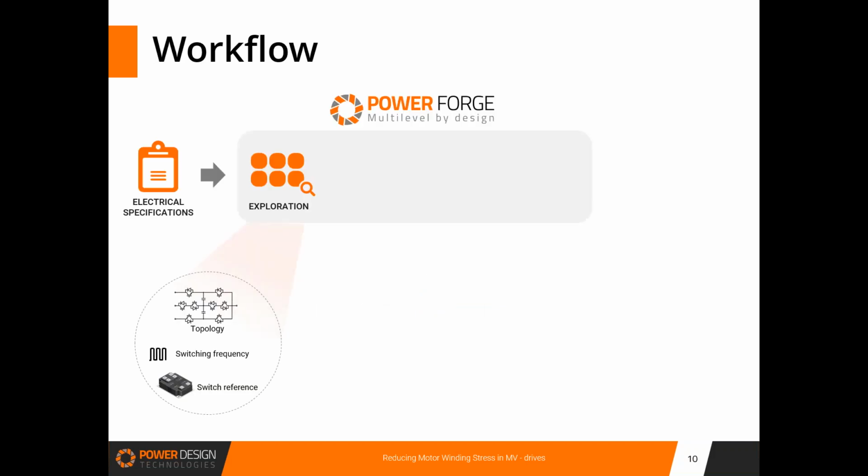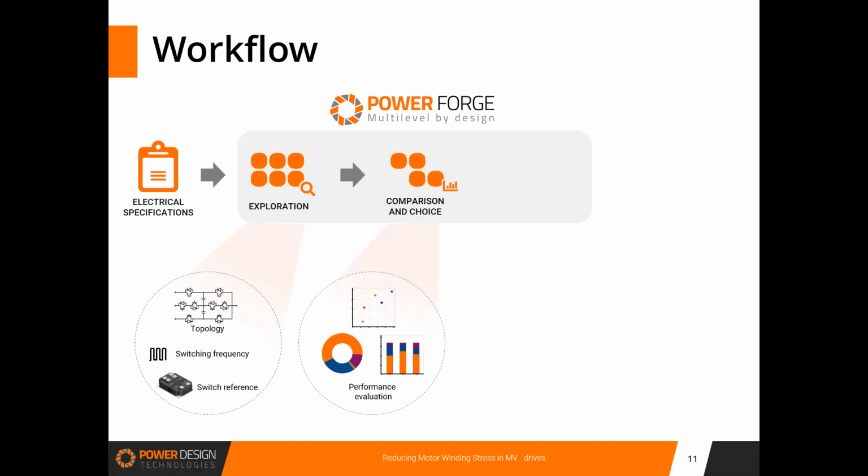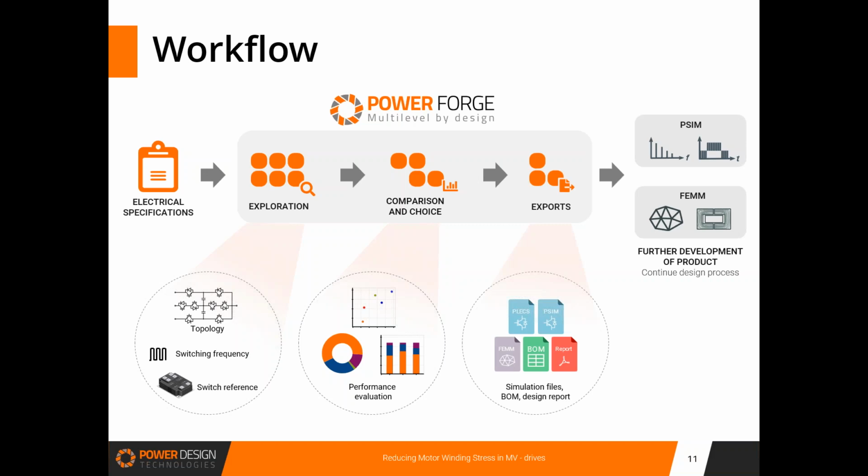Let me remind you of the workflow used with PowerForge. We are going to explore the different degrees of freedom I mentioned above, that's to say, different topologies, different switching frequencies, and different switch references. We are going to compare all these solutions, try to understand the advantages and the drawbacks of each solution, and eventually pick the ones which best meet the requirements. Afterwards, if we have time, we will show the potential of different exports, especially an export to PSIM, in order to show how the designer can keep on with his design process in another software.